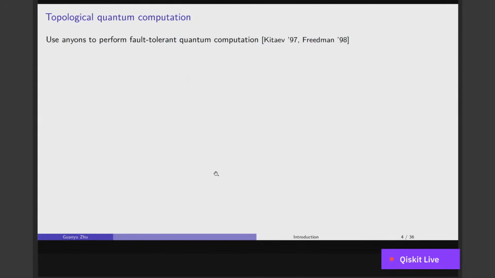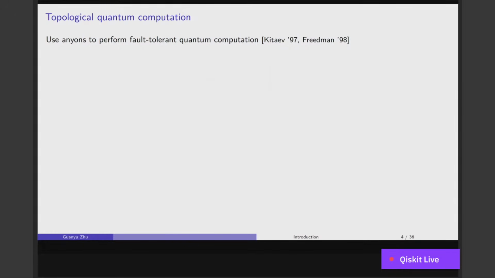Now we come to the concept of topological quantum computation, which really uses this idea of non-local encoding. The original proposal by Kitaev and Michael Freedman is to use anyons to perform fault-tolerant quantum computation.